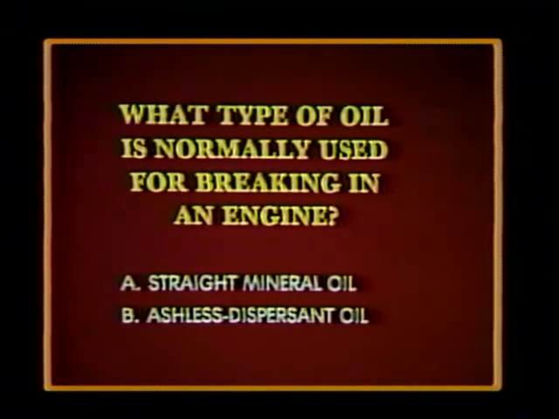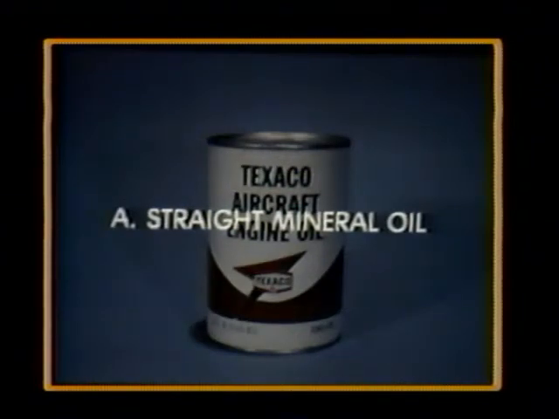Before we leave the subject of lubrication, let's take a moment to review. Question: what type of oil is normally used for braking in an engine? Is it straight mineral oil or ashless dispersant oil? The proper oil to use for braking in an engine is straight mineral oil. Tests have shown that ashless dispersant oil does not allow enough wear to properly seat the moving parts of a new or freshly overhauled engine.